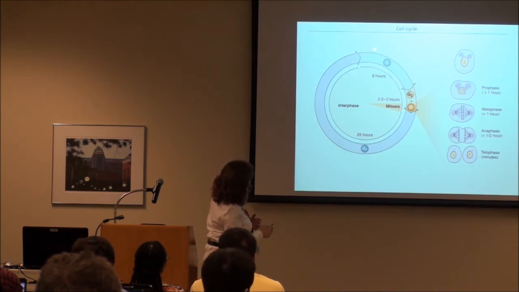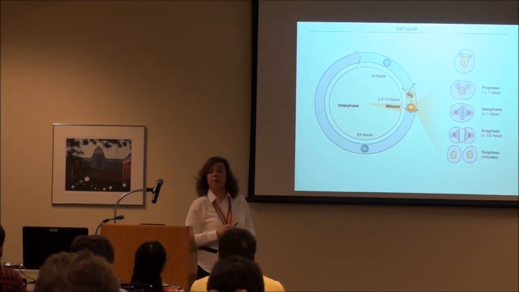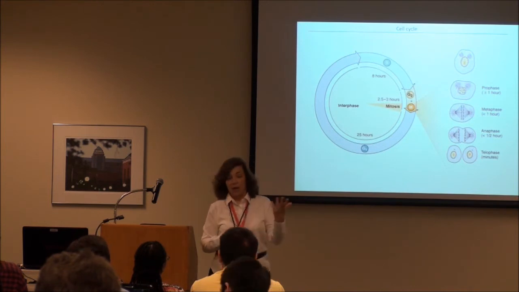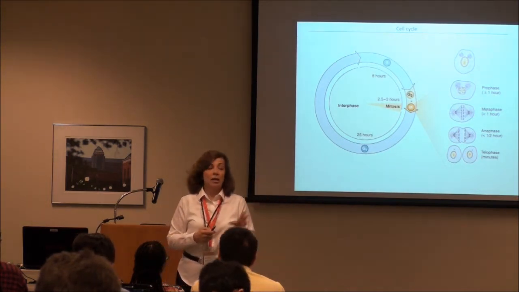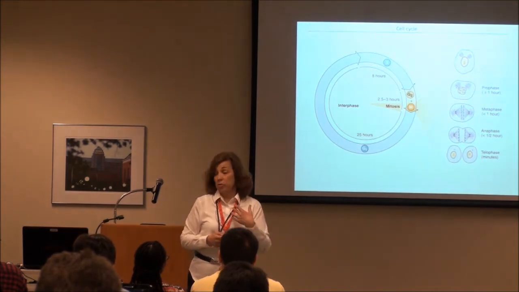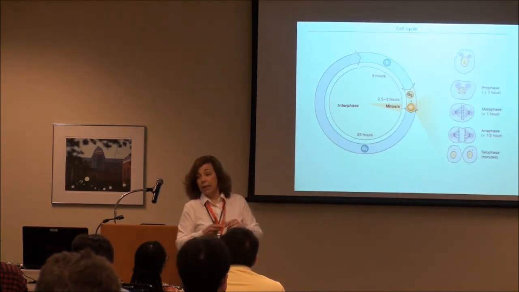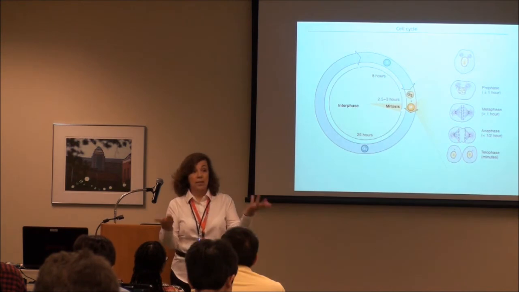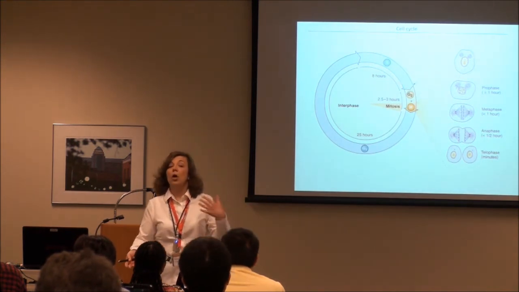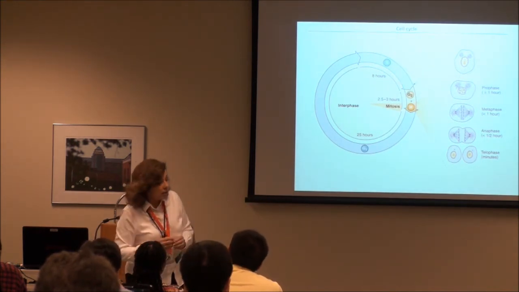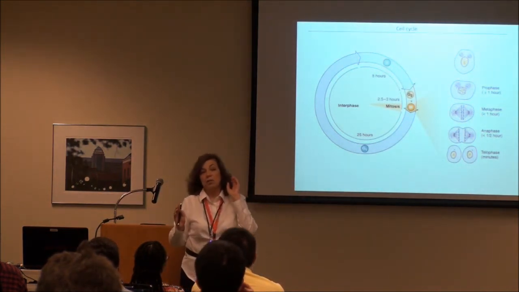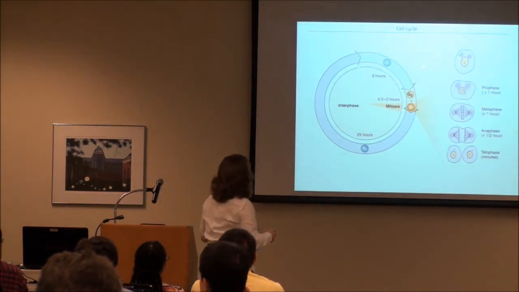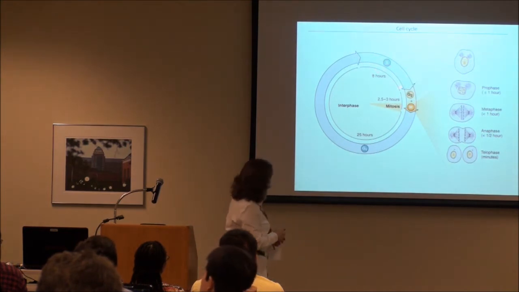Then the cell enters the next phase that's called the S phase. It stands for synthesis, and this is the period where the DNA is replicated, because if you want to divide one cell into two, each cell needs to get exactly the same genetic material. So the first essential step in cell division, when you don't see any other changes, is the replication of DNA. And that's happening in this S phase.